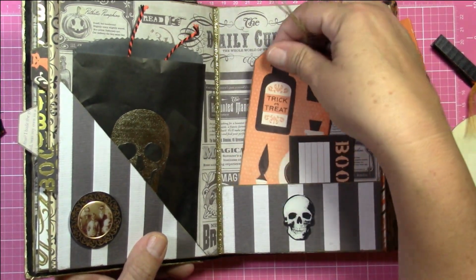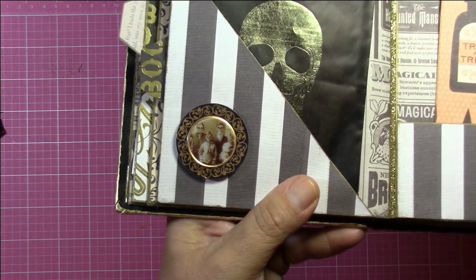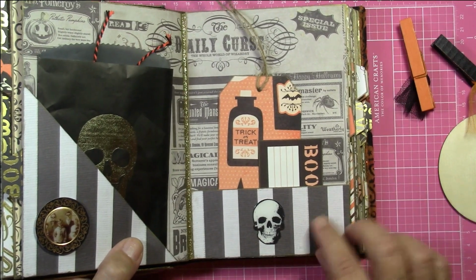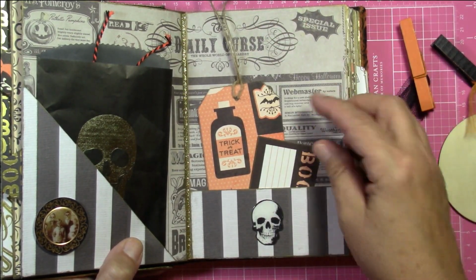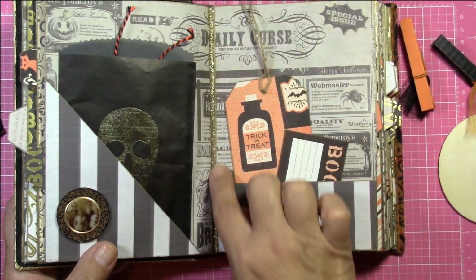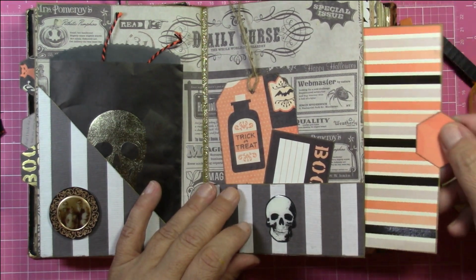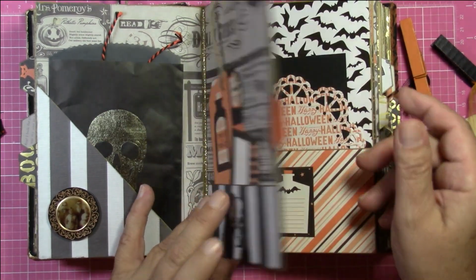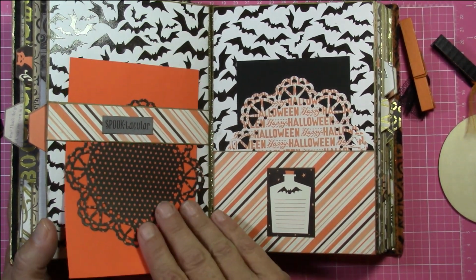Here's another tag that I made. Here's another one of those embellishments where it looks like a happy family and then you move it, and they look like monsters. I just put a little sticker skull. And then here's one of the cut aparts. And gold washi is in the middle of every single page. Here's the other tuck spot, or pocket, sorry.